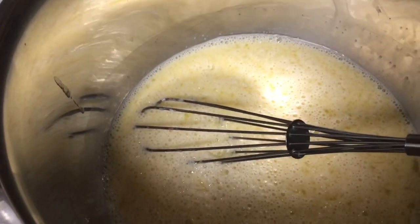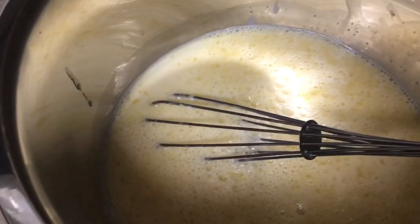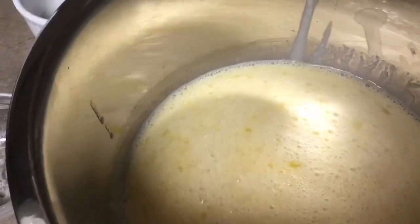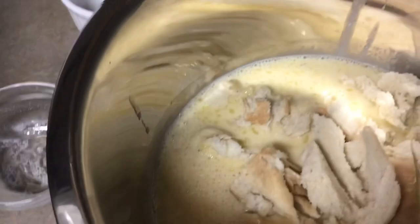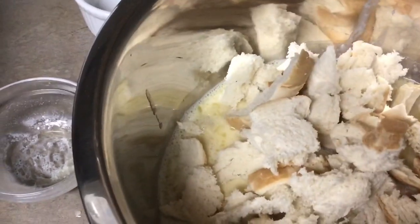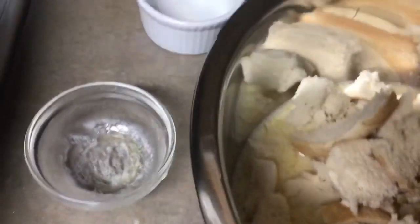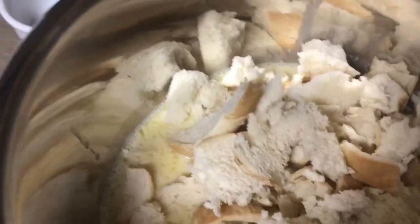I'm actually putting in another cup of milk, so it's gonna be 3 cups of milk. All right, so it looked kind of scanty to me to soak all that bread. So I'm gonna put the bread in here. I'll start putting in the bread, and I just broke up the bread. You could also do bread in slices where you put the butter between, but that's another way to do it. And I'm not even gonna put all this bread because I'm wondering if I need all of it. I mean, if it's gonna be too much. So I'll come back and show you.